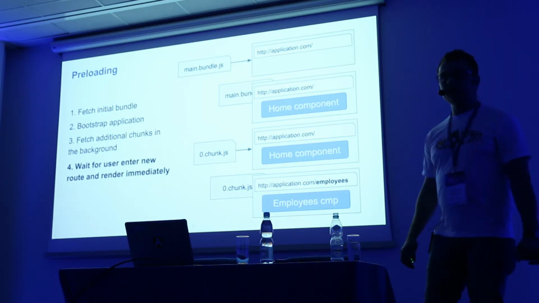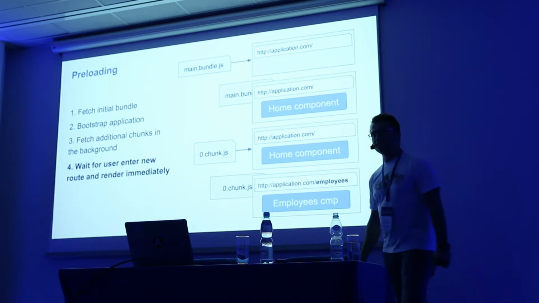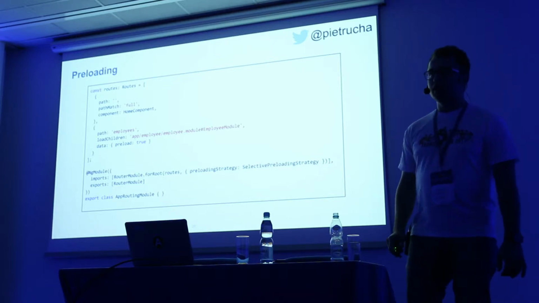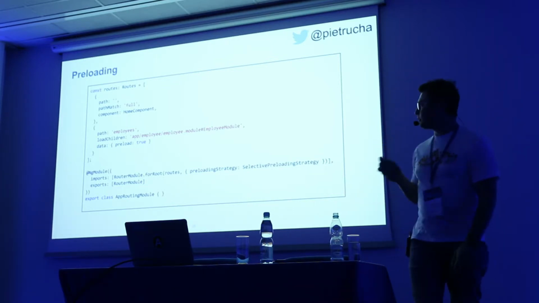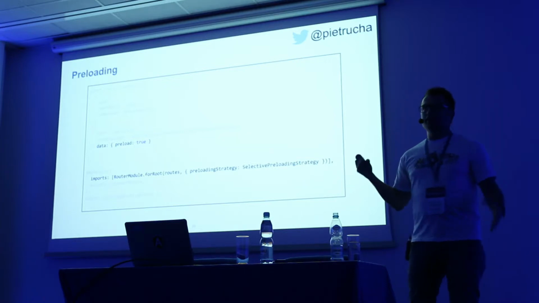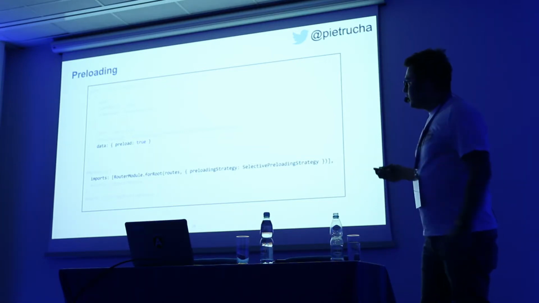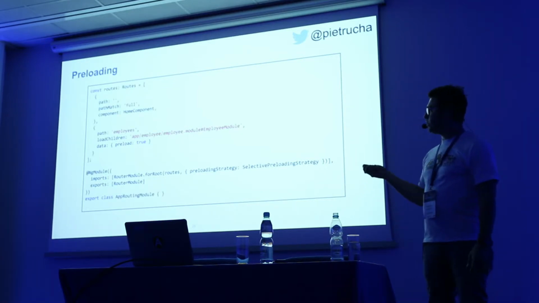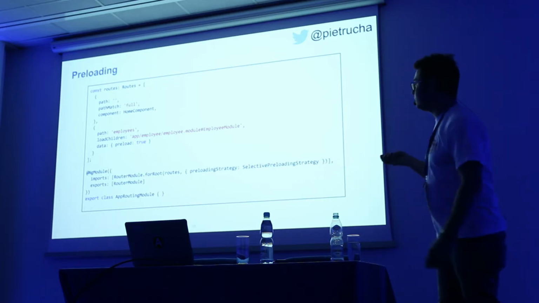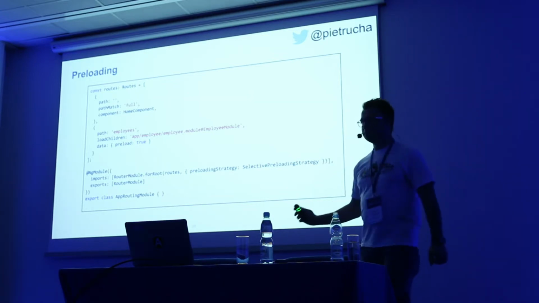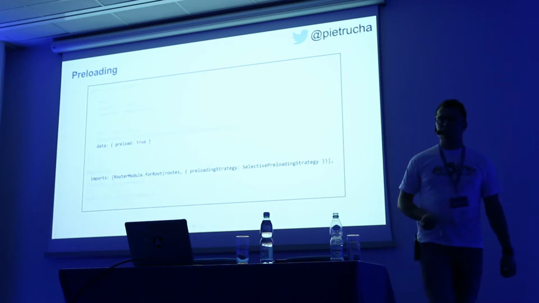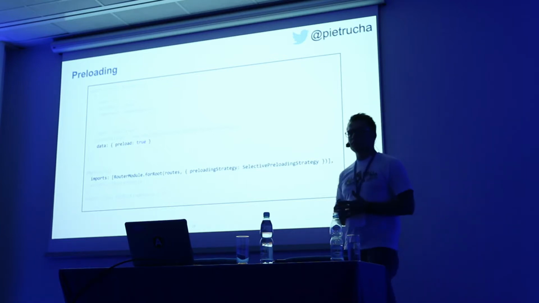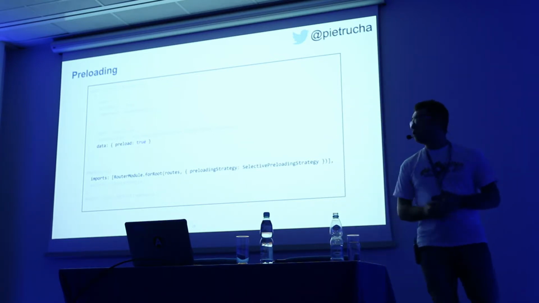So how to implement it in Angular? Again, it's fairly easy. First of all, we make use of a data argument or data parameter in our routing configuration. So we have our employees. We have instructed it to use lazy loading by the loadChildren property, and we make use also of the data property, which is a generic one. You can assign any data that you need to your route to make use of it later.